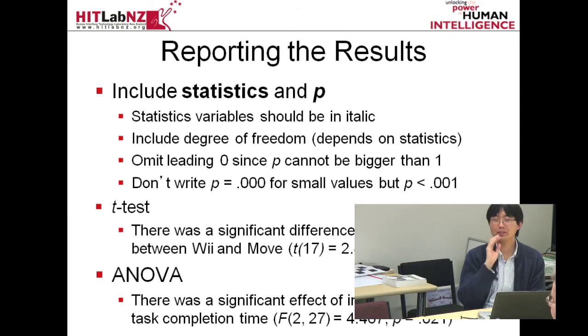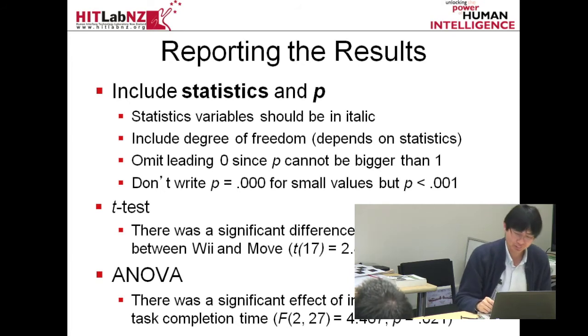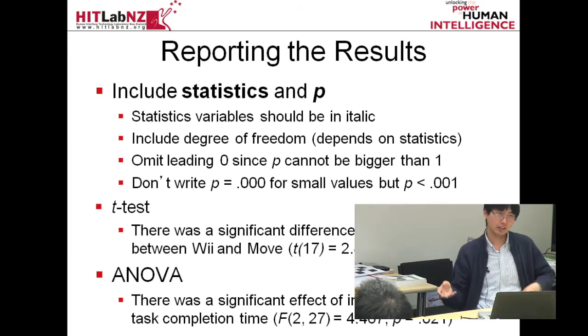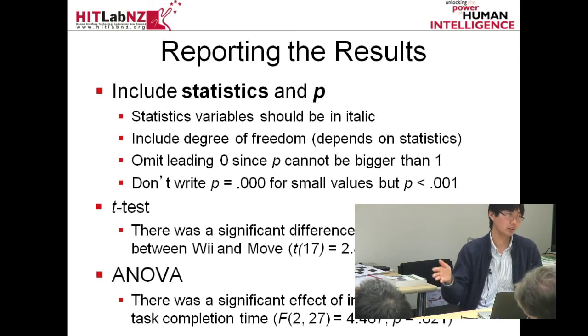So again, I would recommend not trying to note all of those numbers, but this degree of freedom is printed out by the statistics tool. In case you want to look into more details, you can look up a statistics book and learn how to calculate those numbers. But it's not necessary, so don't worry about that. You can think roughly that it usually depends on the number of participants and the number of levels you had in the independent variable.